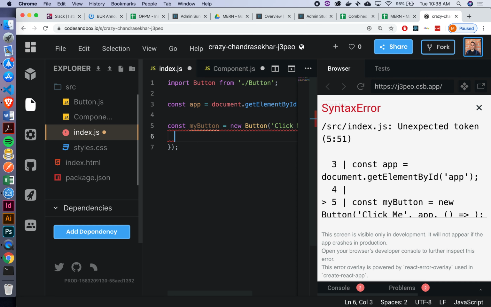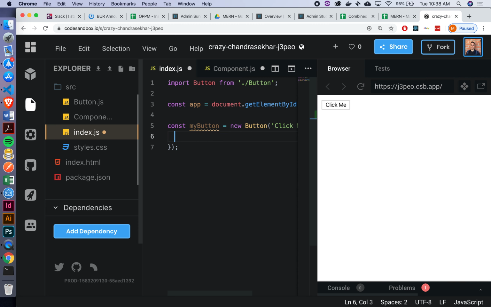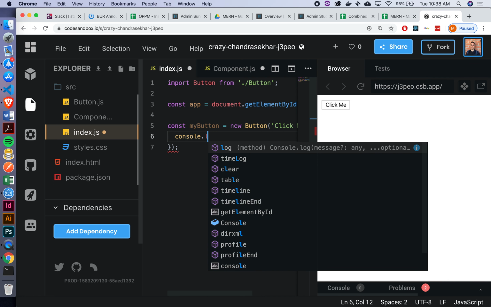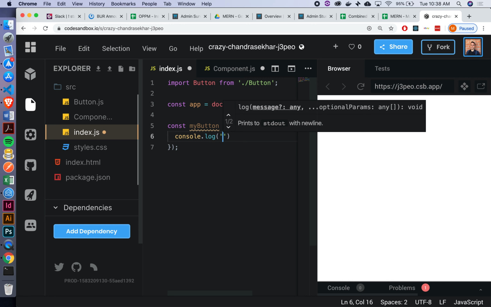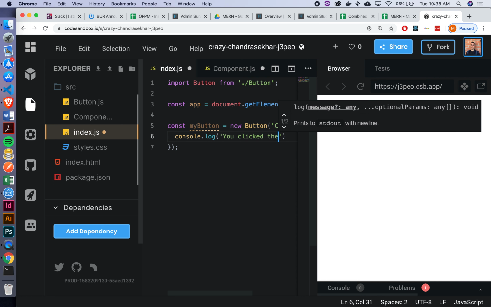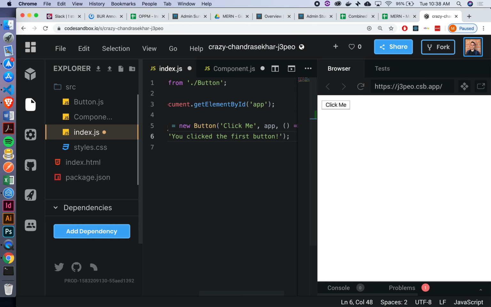And then inside that arrow function, let's say that we just want to console log something for now. Just keep it pretty simple, right? We'll say console.log you clicked the first button. Okay. And let's see what that does.